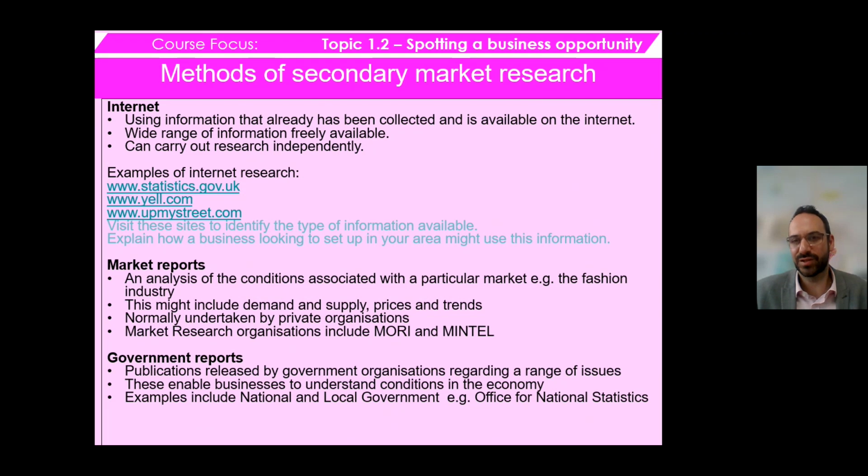They want certain markets to grow, especially if it's markets where things are thriving overseas. They may want the UK market to open up because that's going to be good for the UK economy as well. So other examples include the Office for National Statistics, which are ways where governments collect information about business or consumer behaviours and make that readily available so anyone can go and download those reports.